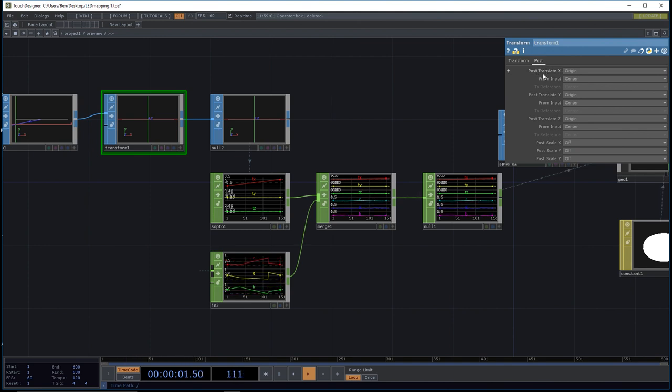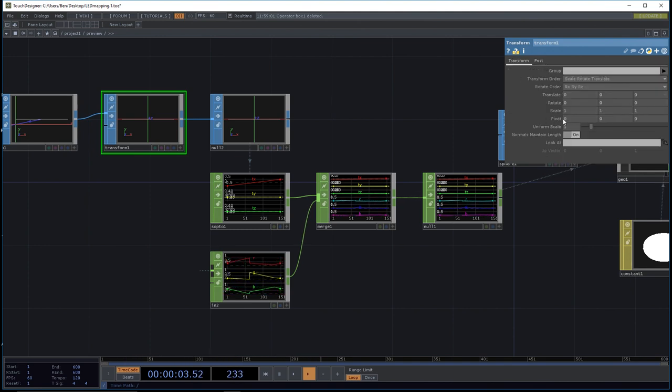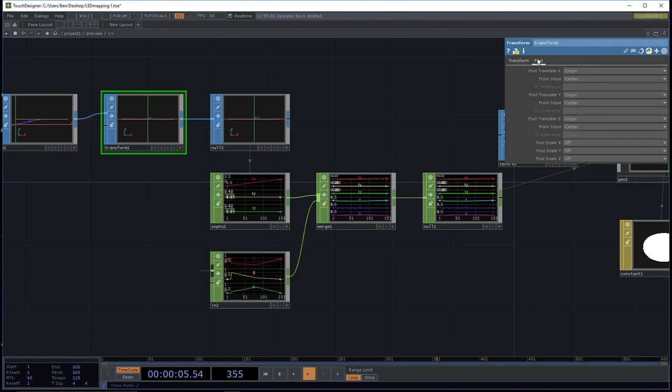This is the post page here. You can move stuff first, and this post is like, after you've moved it, you can do something else to it. And it has this very convenient option to take it to the origin. Or you can reference input, which is this second input here. If you had another geometry in some space, you could put it into this input and select reference input, so it basically shifts stuff around for you. It's just a handy feature.